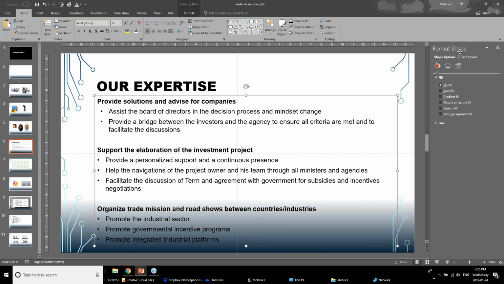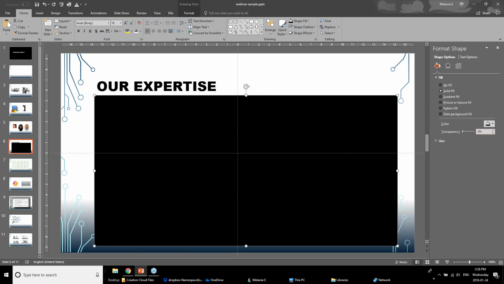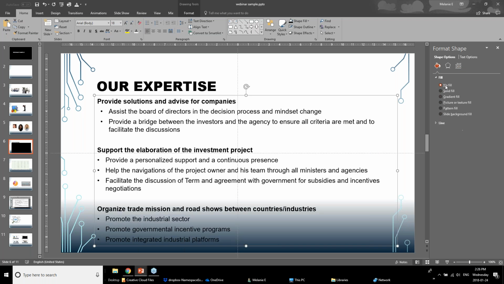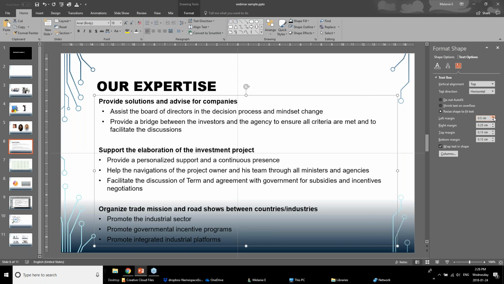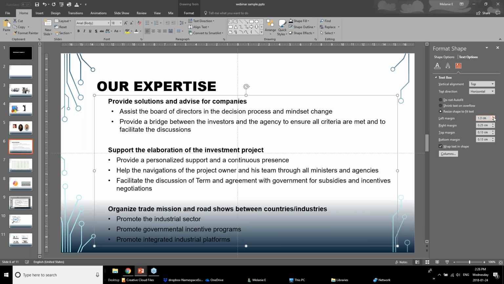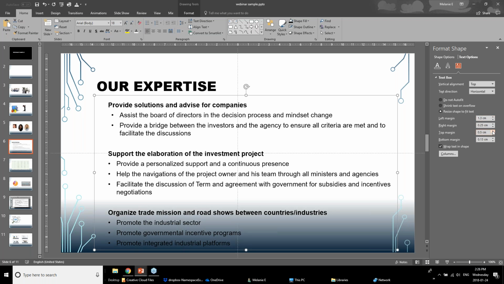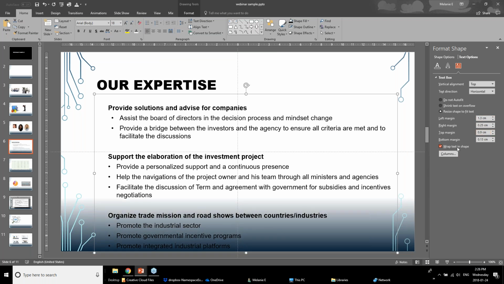This opens up an option here on the right with actually lots of opportunity to customize your text box. You can change, obviously, the fill, you can change the color of it, that's very common, but you can actually go here to text options and you can play around with the actual text box. So you can make it so that there's more of an indent. So right now I'm really shifting everything over. I can add more of a border along the top. I can make sure that it doesn't wrap.